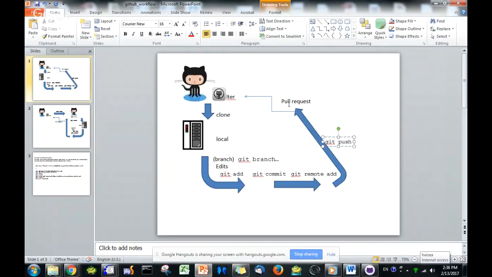And once they are in the origin, then you will create a pull request. This is kind of an overview, but we're going to do the steps.